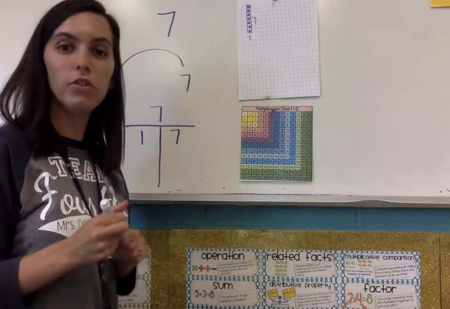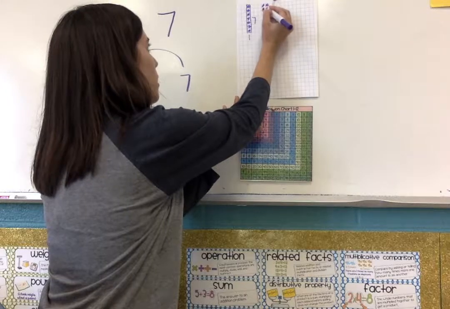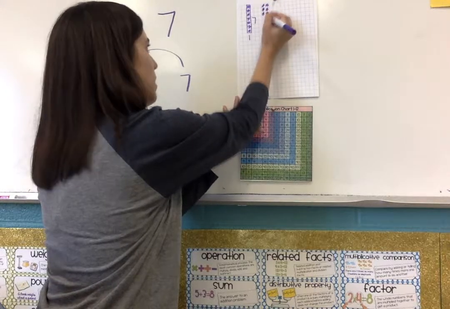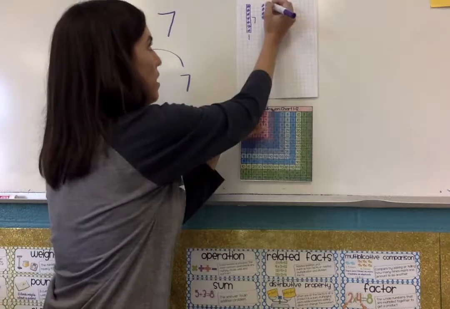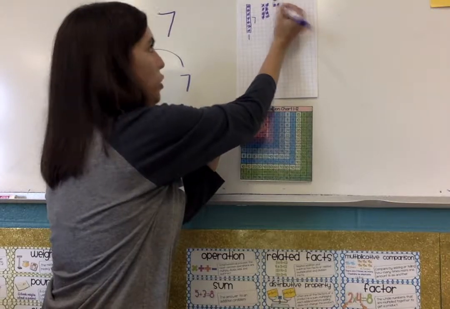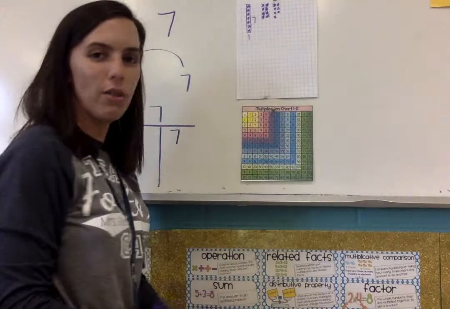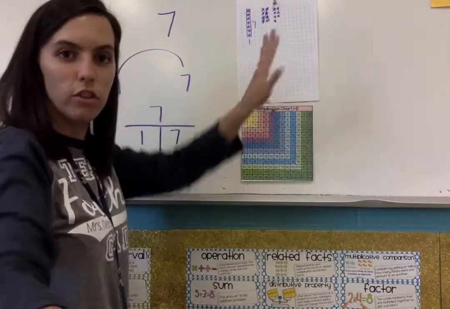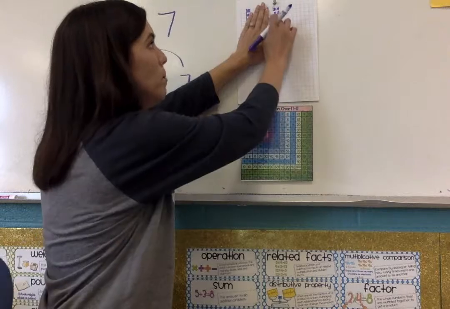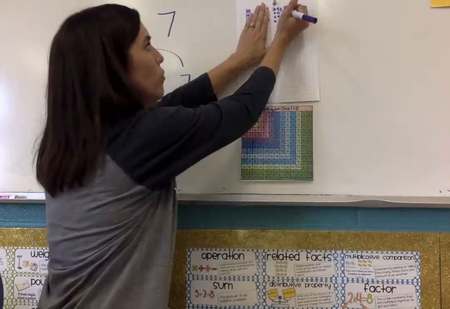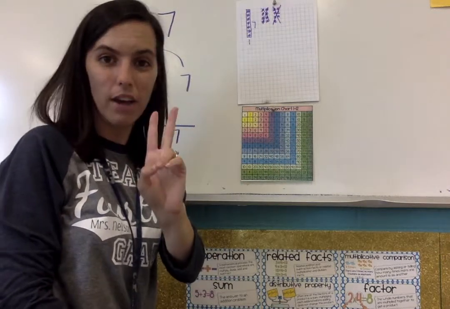I tried one column, so now I'm going to try 2 columns. So I have 1, 2, 3, 4, 5, 6, 7, 8. I colored in 8, didn't I? That's a mistake. Let me try that again. 1, 2. I have 2 columns. 3, 4, 5, 6, 7. There you go. This time I actually shaded in 7 squares. So does this make a rectangle right here? No, we're missing something right there. That doesn't make a good rectangle. So that tells me, since we used 2 columns, 2 is not a factor of 7.